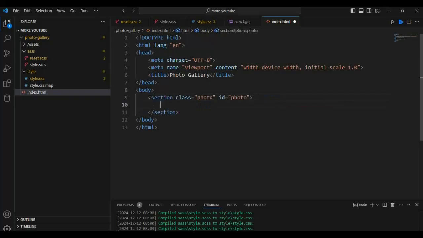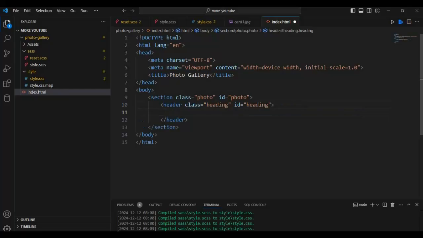Over here let's enter our heading. We enter header dot heading class, and we also enter our ID, the same name, heading.